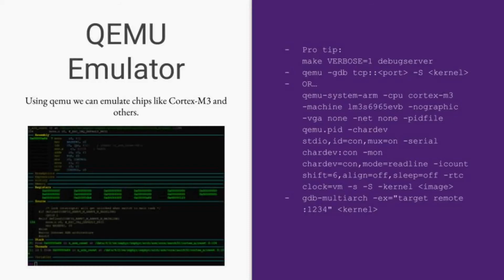When you run the command in GDB, target remote, and supply the port to connect to, it's going to connect to the GDB server which you have started from QEMU, and then you can debug your application that way. In this case, you can debug down to the interrupt level. So you can set breakpoints on interrupt handlers, because you're basically compiling the same code that you would run on the microcontroller, but you're compiling it to be run on QEMU. And that's really the closest you get to hardware without actually having real hardware.